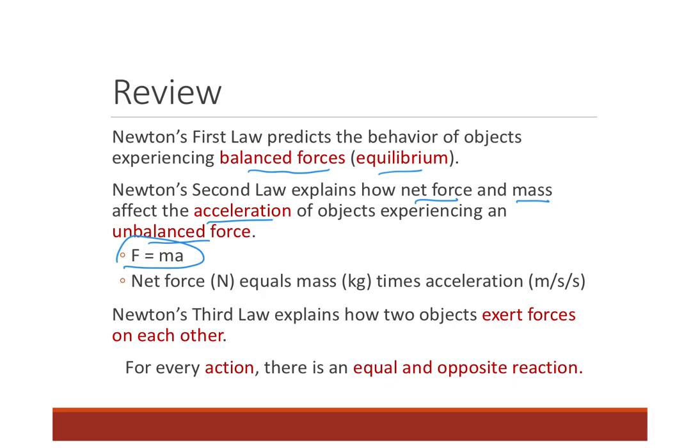And remember that net force or force is measured in newtons. In this case, mass needs to be in kilograms, and then acceleration would be in meters per second squared. Newton's third law, then, explains how two objects exert forces on each other. And the quick way it is stated is the sentence, for every action, there is an equal and opposite reaction.